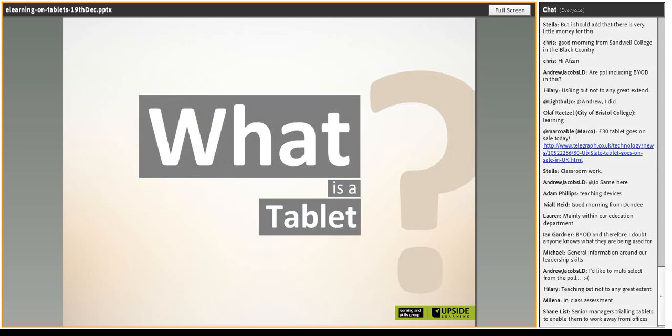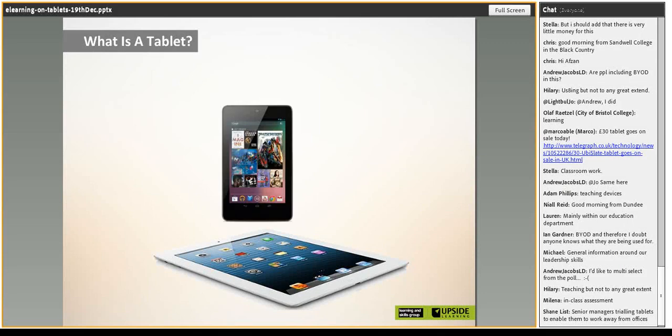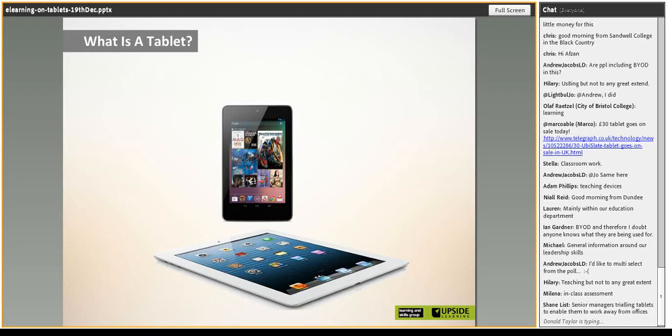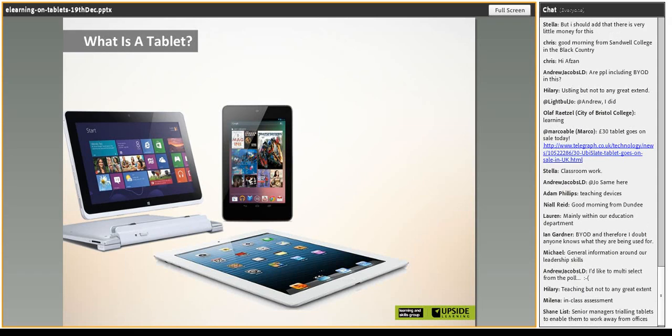Let's begin with what a tablet itself is. I think most people know this as a tablet. It's pretty much defined the category of tablet since it was launched. It was cruising along till smaller tablets from Android came along, and that forced Apple to come out with the iPad mini. But then newer forms of tablets are emerging, hybrids in particular from Windows, and there are, of course, rumors that even Apple will come out with some sort of hybrid tablet soon.